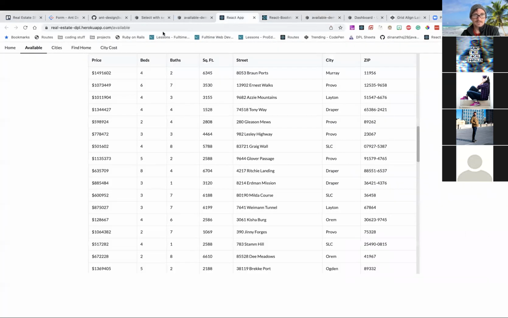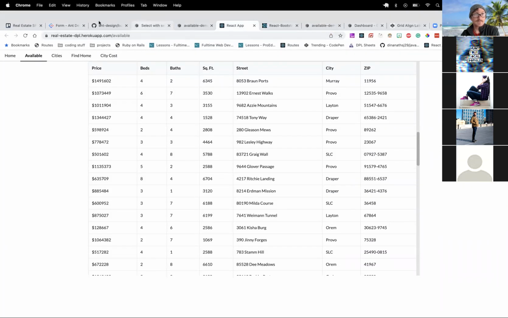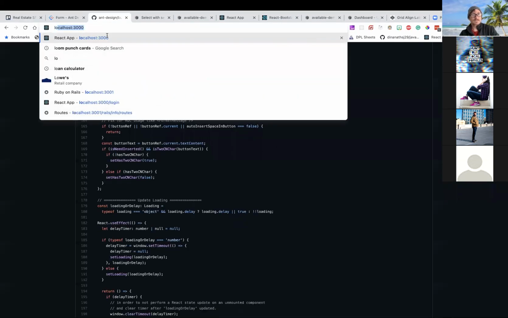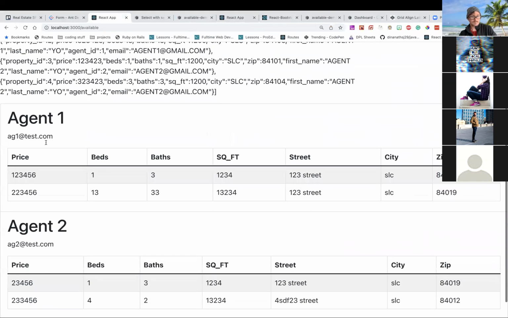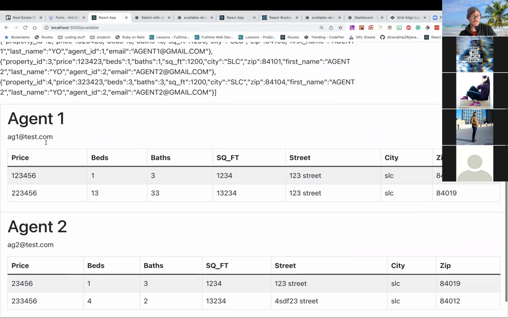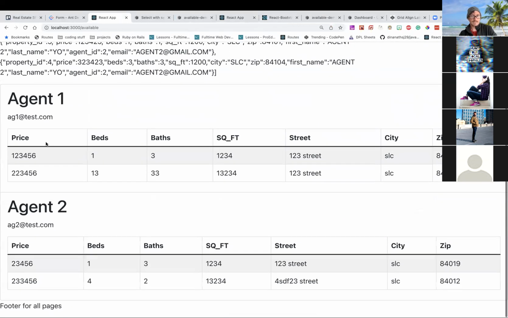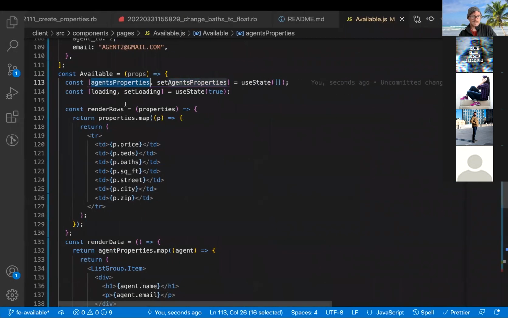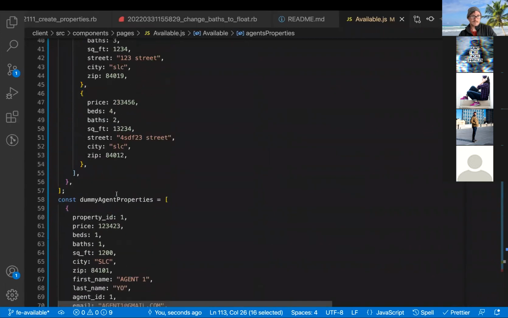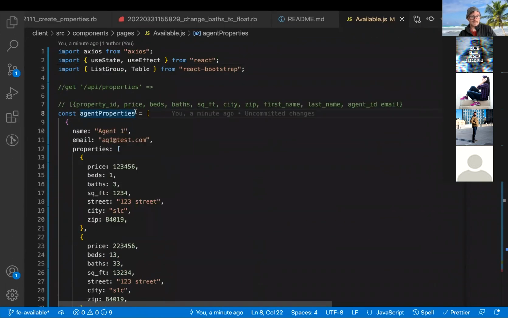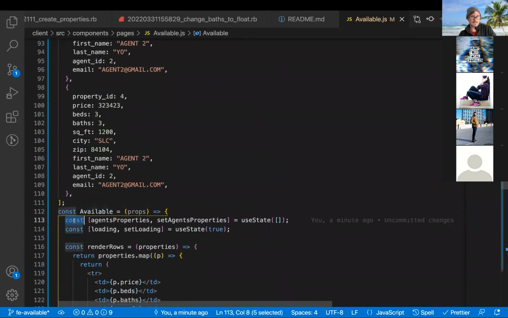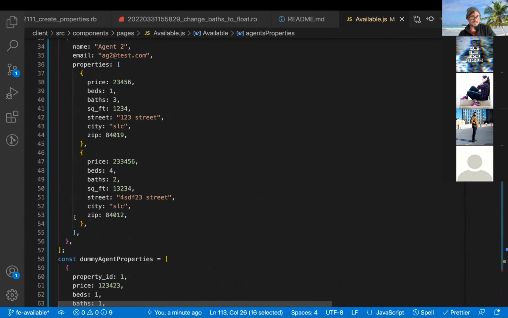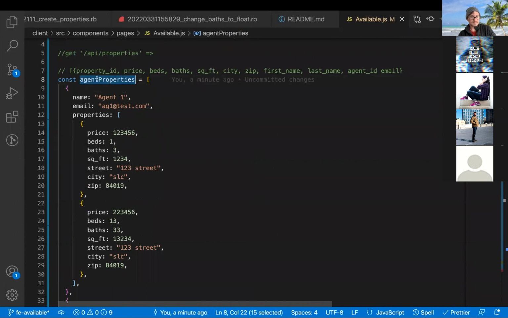But it's going to break pretty quick, and we'll see why. Let's go to localhost 3000 available. Wait, how's that working? Oh, okay. Well, that's cool. That's working. I have two agent properties consts, and I was kind of expecting an error, but it looks like this one's overwriting it.